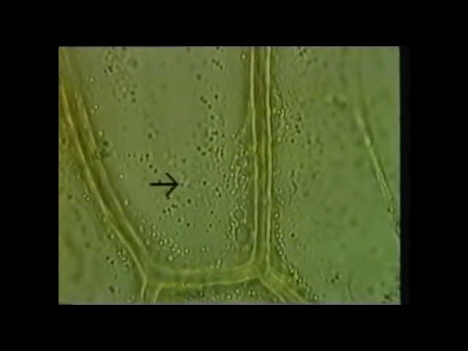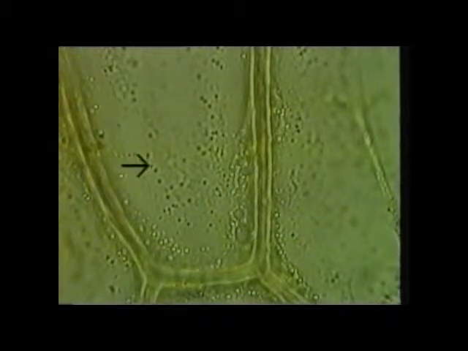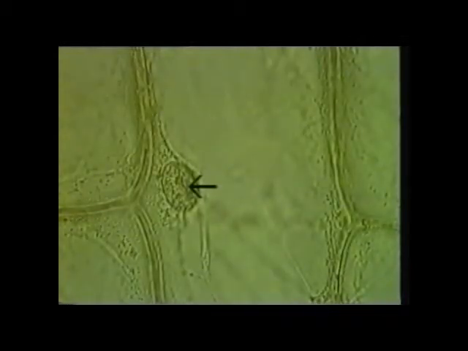The black dots are granules of starch which are found in the fluid cytoplasm of the cell. They have been stained black by the iodine. The cell nucleus is visible in all the epidermis cells, and so is the cell vacuole. Epidermis cells do not have chloroplasts as they do not carry out photosynthesis.